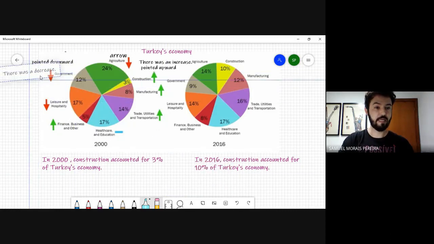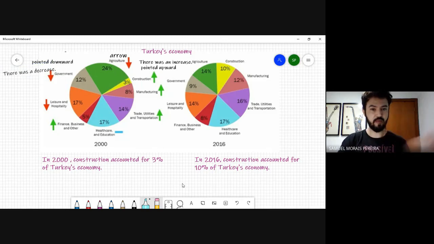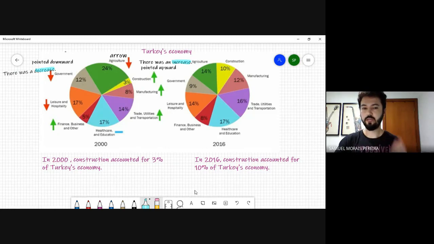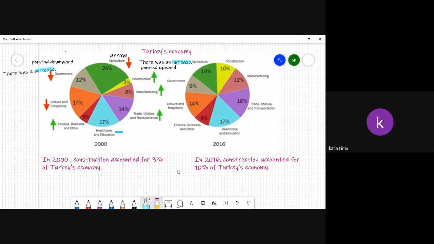Can you see? Decrease is how we say diminuição. Houve uma queda. Eu já vou ensinar outras palavras para vocês falarem dessas coisas, tá? Como eu falei para vocês, eu vou de forma graduada. Eu vou do básico para o mais avançadinho, tá bom? So, you can see here, decrease, vem da palavra decrescer, tá? Decréscimo, so you can understand it as diminuição, redução. And here you have increase, que é aumento. Tudo bem? Any question? Or no question? Can I move ahead? Posso seguir adiante? Yes, no question. Então vejam só.